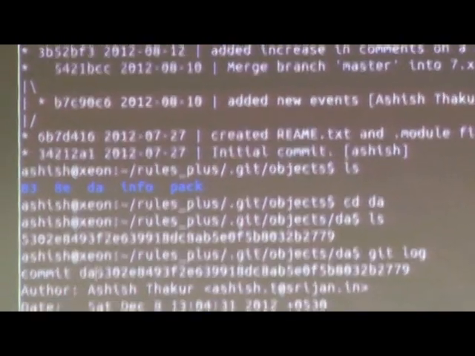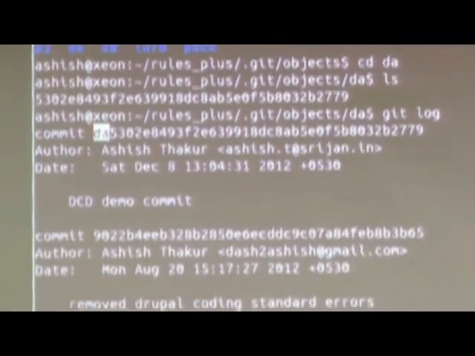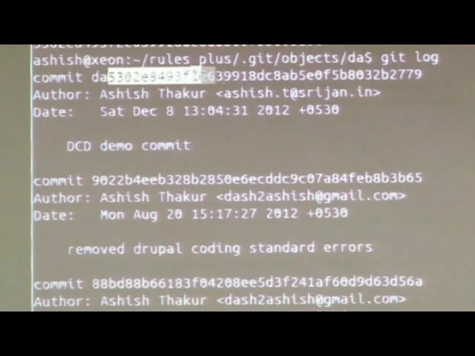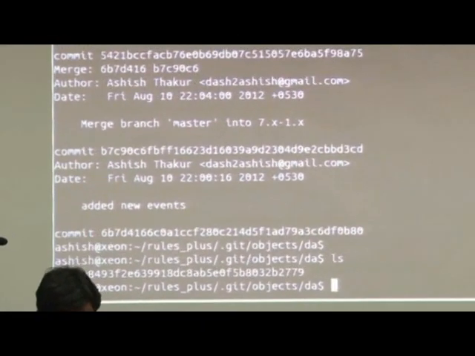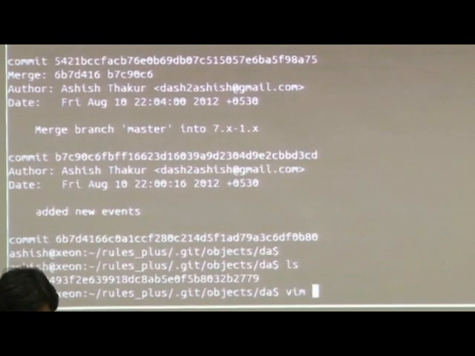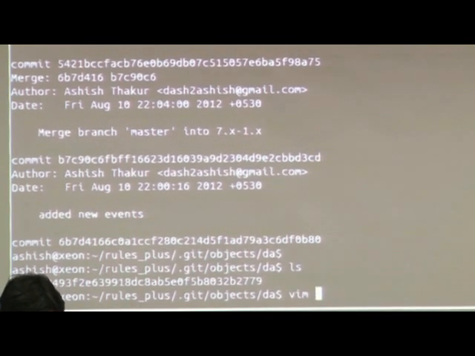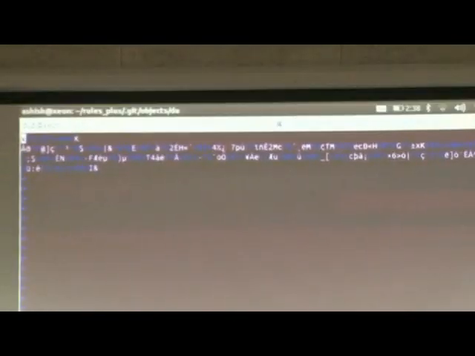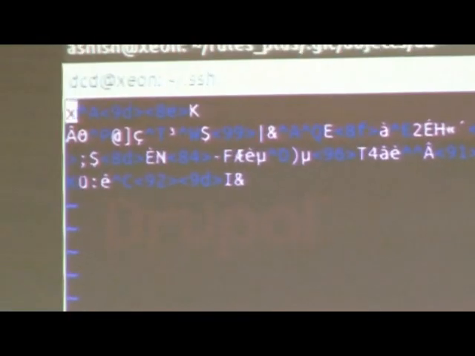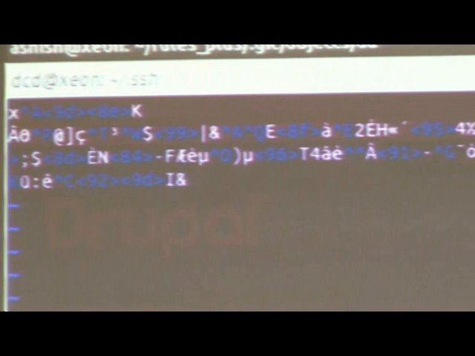Yeah. So this is the folder, and this is your commit. And just look, this is the same thing which is over here. So just look into this file. So this is your code which got compressed, and this is how your history is being saved. I don't know what compression algorithm they use, and the amount of compression is really small.